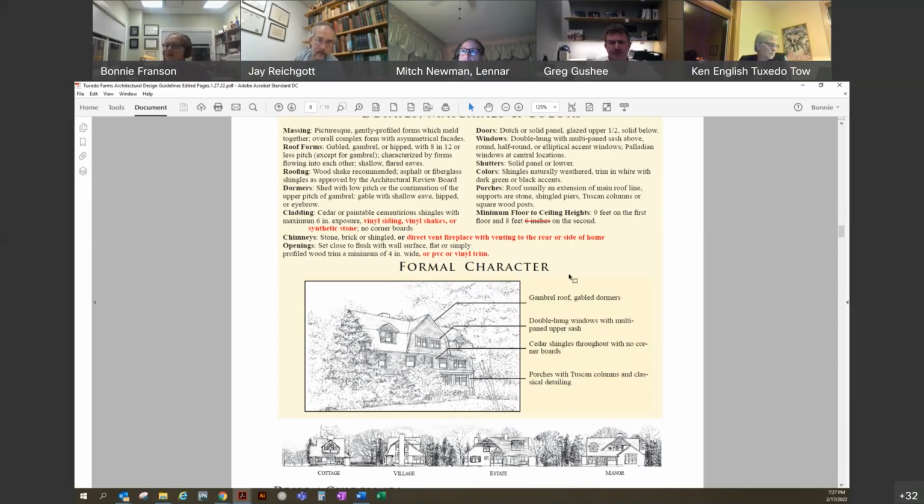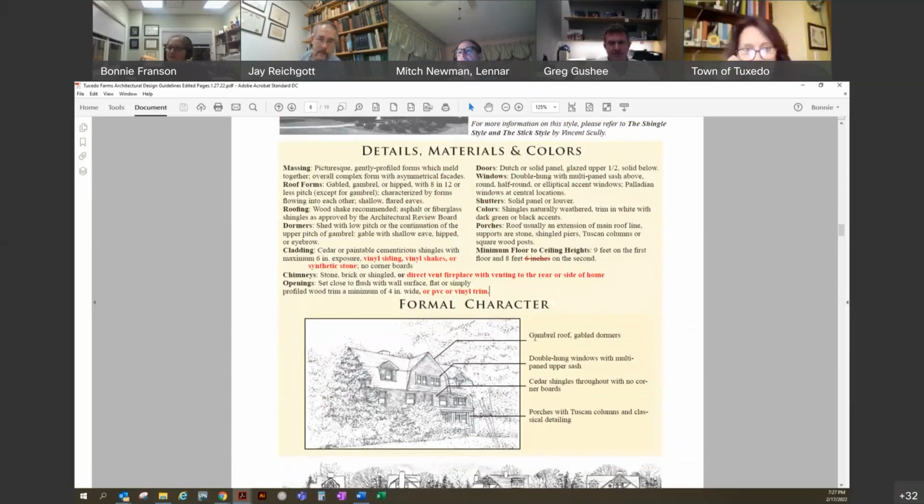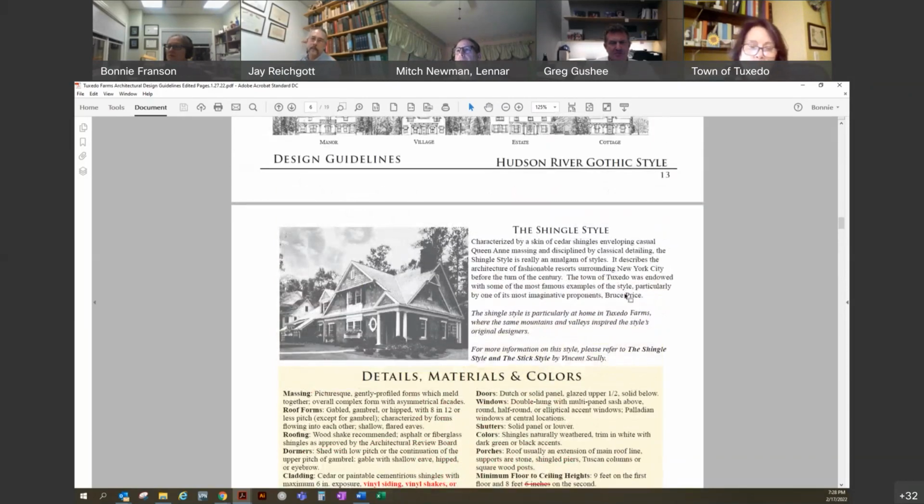Okay. There's another thing that's common through all the different styles, a reduction from 8.5 to 8 feet on the second floor. Is that definitely something that you need, or why was that added? That's how we build our homes, with 9 foot on the first floor and 8 foot on the second floor. It's just not 8 foot 6 inches. So that's why we're making that adjustment. I'm not sure what the purpose of the additional half a foot was, but that's not our building style.